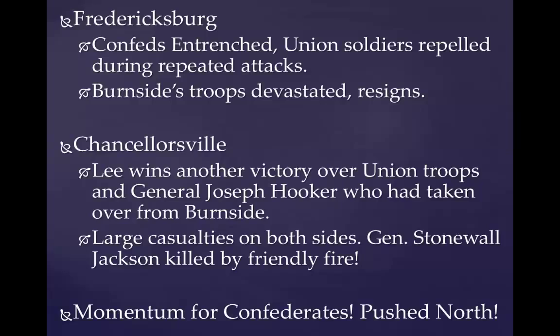It's an attack by the Union, and that gets beaten, gets repelled completely, and it just forces the Union back. They're attacking this entrenched position, these defensible positions, and they get devastated. Burnside was the general in charge here at the time. He actually resigns after this in kind of embarrassment, and that gives Lee the idea, and they believe it a good idea, to start pushing now into Union territory again.